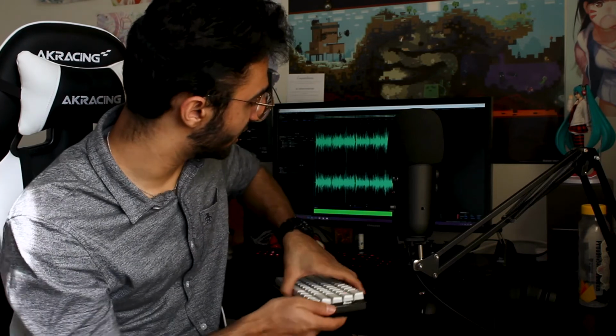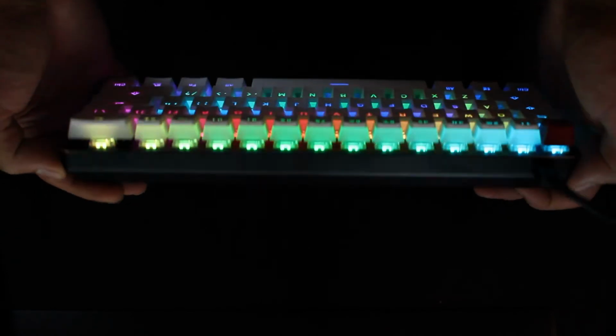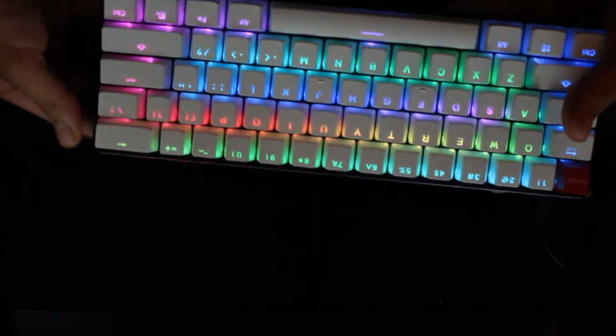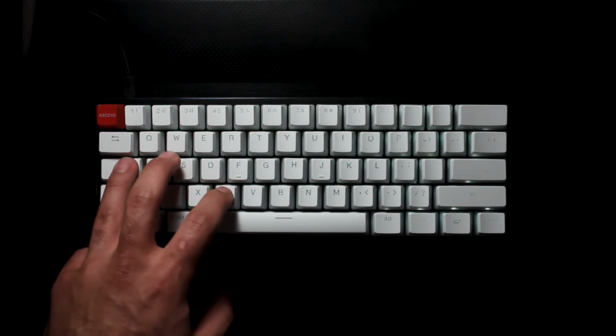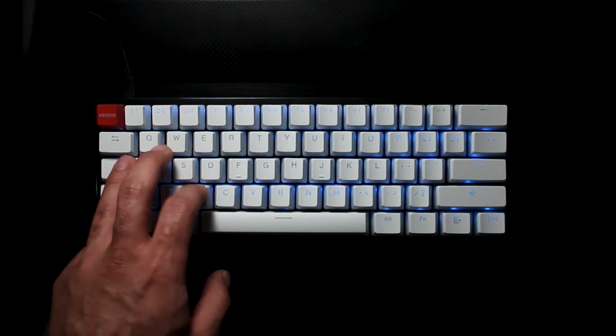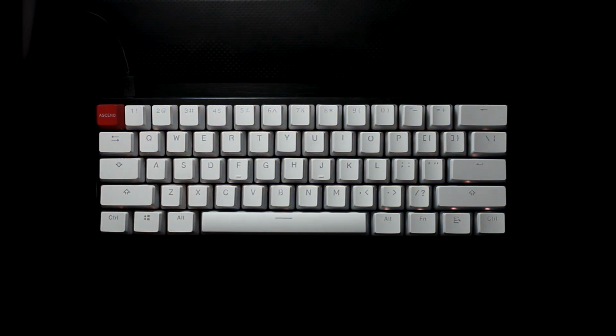I really like the RGB effects on this keyboard too, and I think they're really easy to adjust, especially since you can use the software to even create macros, even though that's kind of difficult. The software is not the most polished piece of software on the market. But the fact that you can change keyboard effects just by using the function keys so easily is pretty nice on the fly, especially considering it's all on the onboard memory, so you don't need to install a separate piece of software on someone's computer.